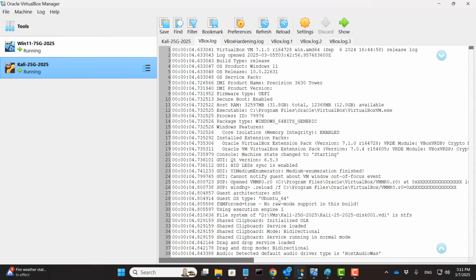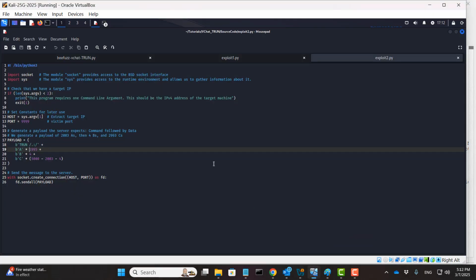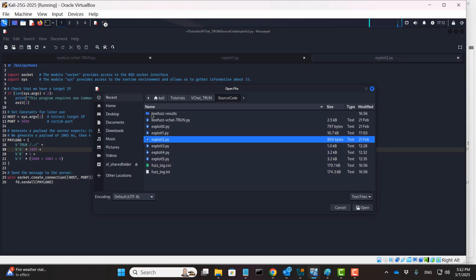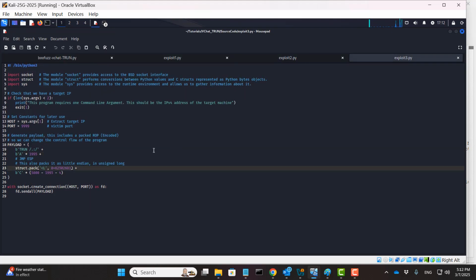Now let's see our next test script, exploit3. You can see I already put this right here. What I'm going to do is run this test script and see if we can jump back to the stack. How do we do this? Let me show you.